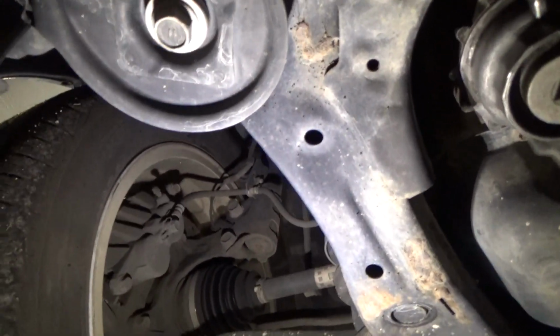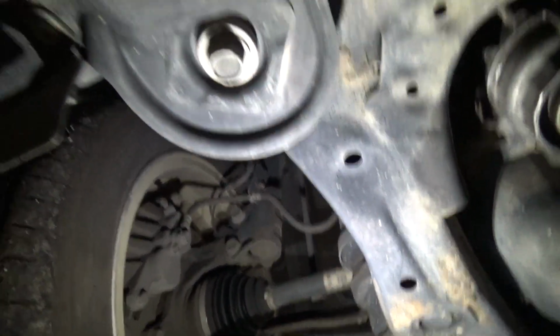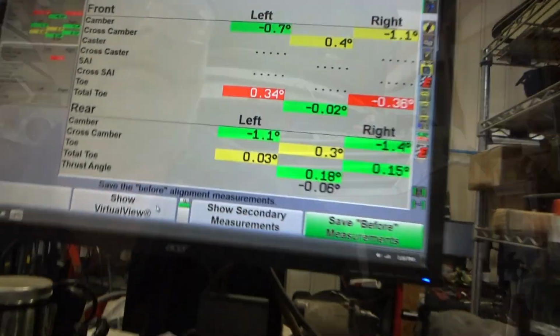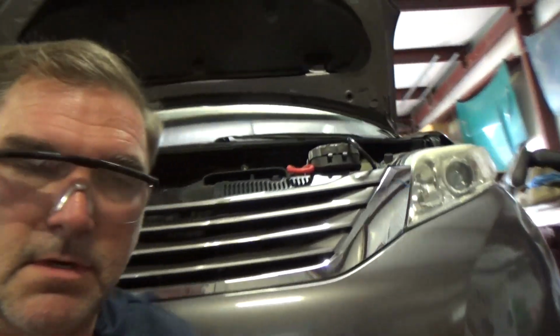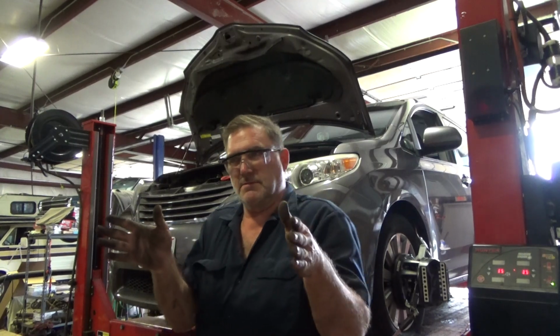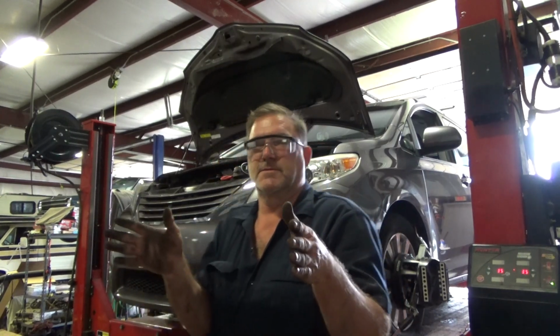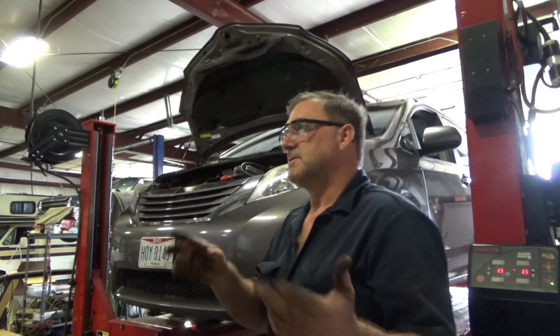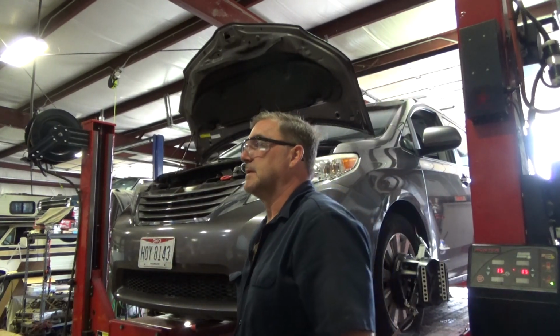Not sure if I can do, yeah, I can loosen those bolts and probably get a 1/10 or 2 out of those. So we'll see if we can make an improvement to that real quick. And then we'll just have to set our front toe, because the steering wheel is probably going to be off now, because when you take that back wheel and you point it in, the back end of the car was trying to correct itself. So now that we did that, it corrected it this way, so the steering wheel will be off to the left. So we'll have to correct that in the tie rod end lengths.